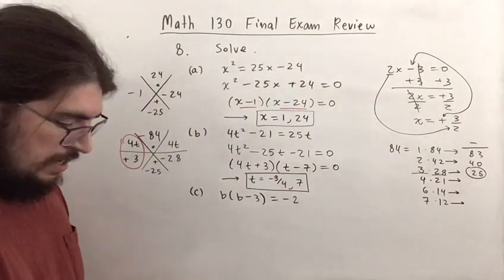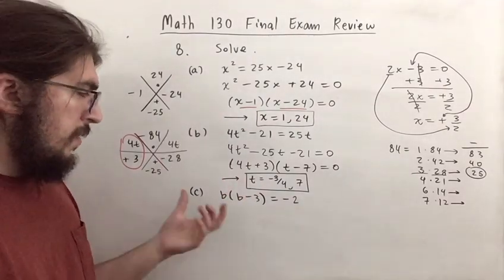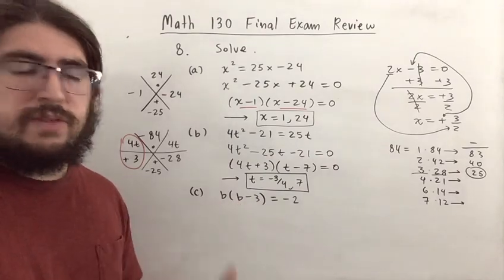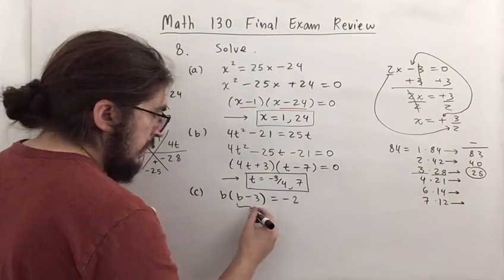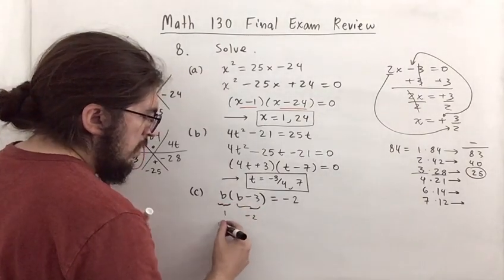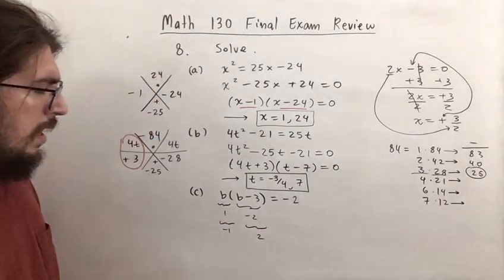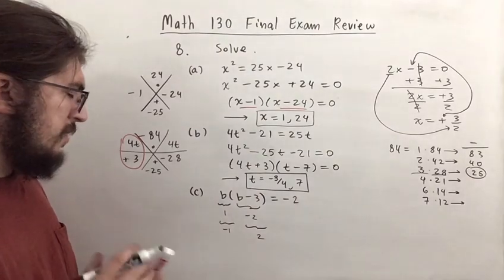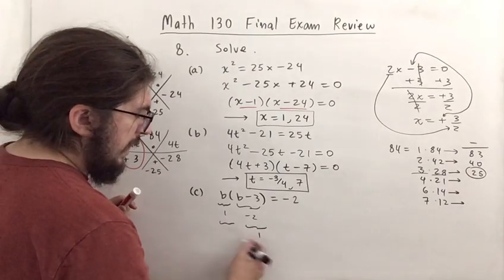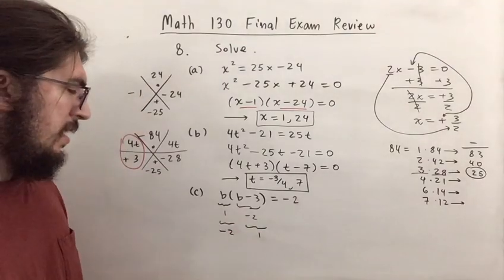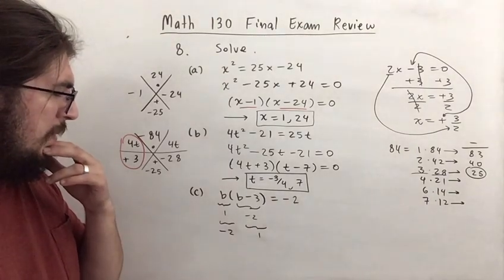So great. This one's kind of funny because we can do things the same way we did A, but you could also just think about it kind of. It's hard to show work for that, but think of how -2 can be factored. Either this is -2 and this is 1, or this is -1 and this is 2. Yeah, so I'm trying to think how to make sense of that. Well, maybe this could be 1 and -2, like switching it out like that. Yeah, I don't know if that quite works actually, but it's a thought.